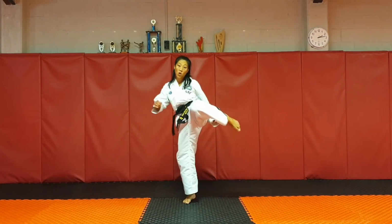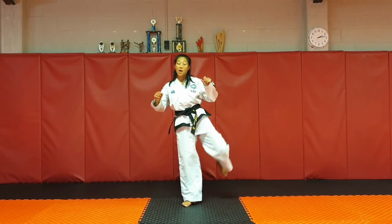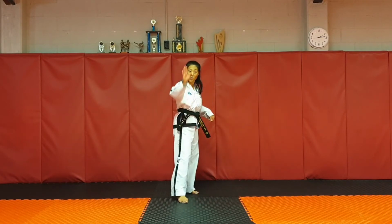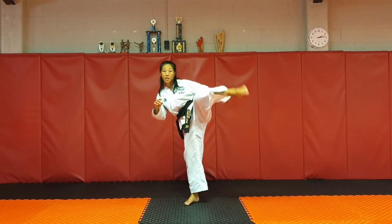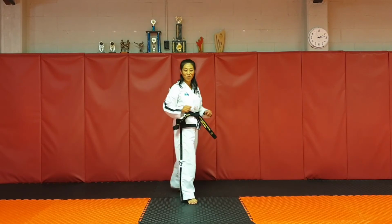Alright, so knees up, turning action. Allow the rest of your leg to come out towards the target. Now some of you might be pointing your toes like this, like a ballerina. That's okay. We want to get that action. Once you got that action, start to pull your toes back.